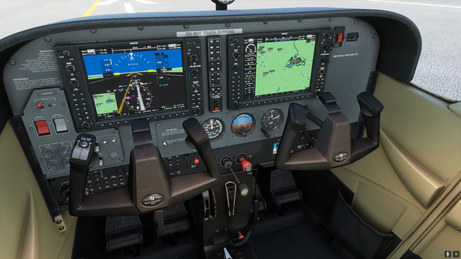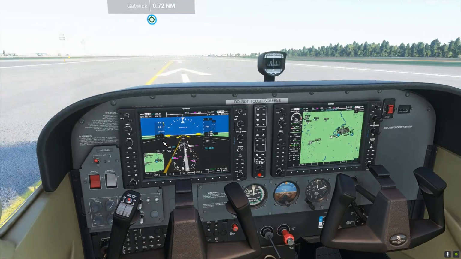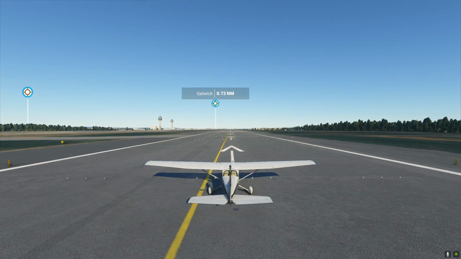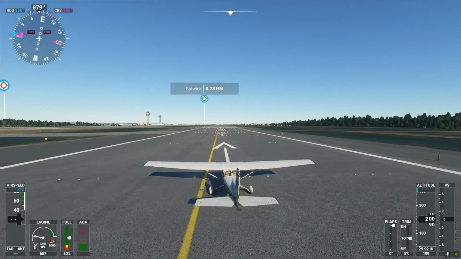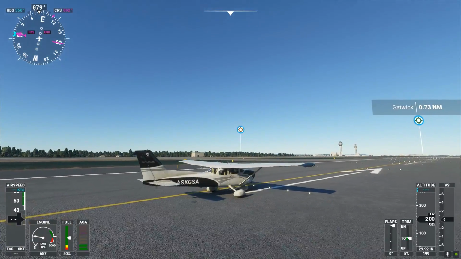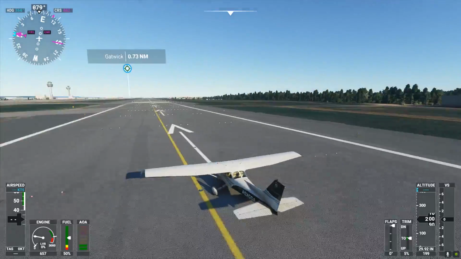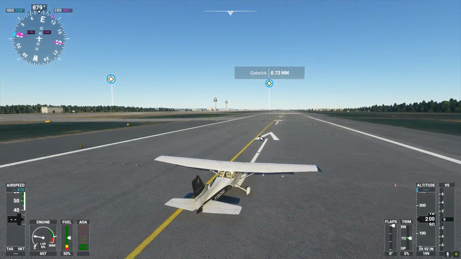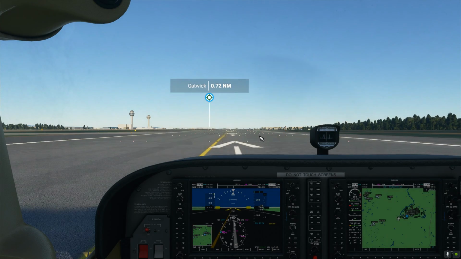But the button I set up on my throttle unit to reset my camera view, I'll press it. Works fine. The button I set up for external works fine. Now I can hold the right mouse button down and move around my aircraft. You can do that in flight as well. Press that cockpit external view toggle again, I go back into the cockpit. So as you can see, it's all working fine, but I'll tell you what we'll do. Let's go for a quick flight.